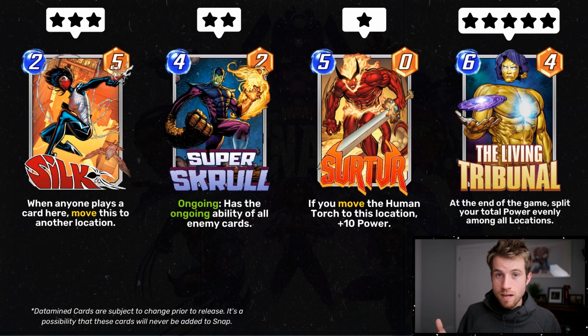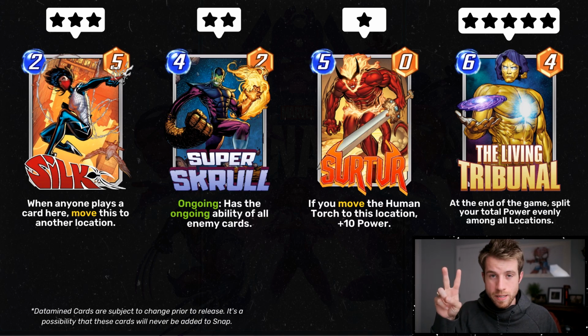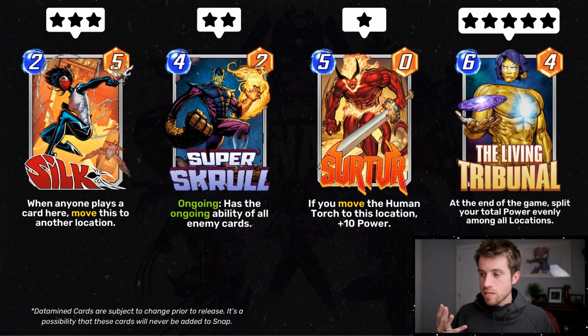And you only benefit if you move the Human Torch. So unless you've duplicated the Human Torch and you move them over twice, you're only going to get plus 10 power. This is going to be a 5 cost 10 power. Super hyper condition. Because not only do you have to draw a Human Torch, you got to play them, then you got to move them, then you got to play this. Holy smokes. I just don't know.